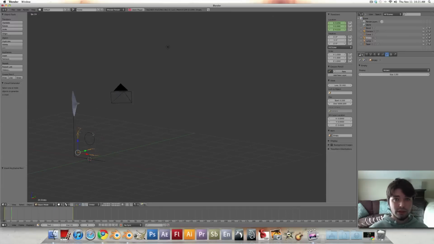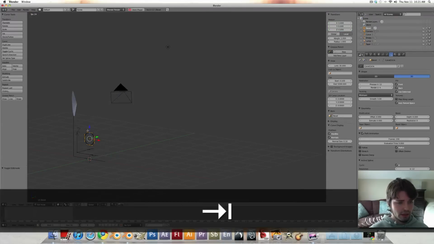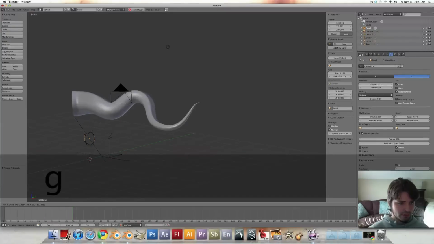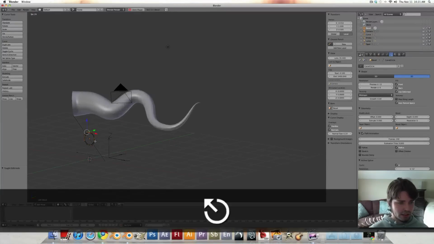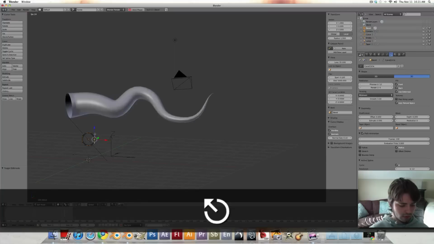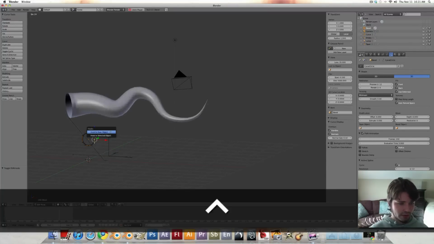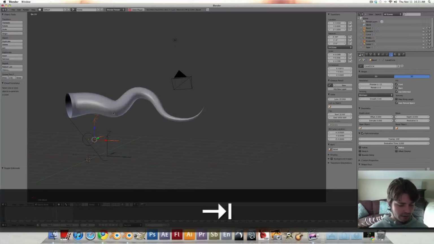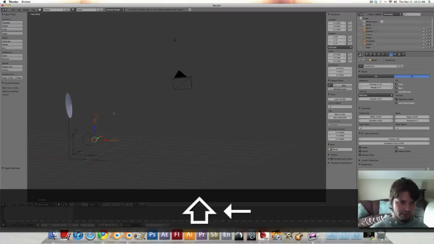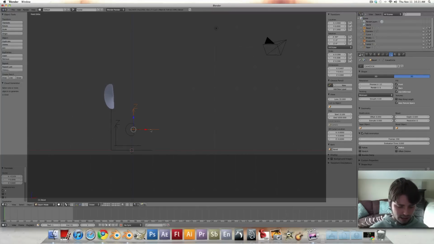We can make this a bit more interesting though by grabbing our bevel object, tabbing into edit mode, and you can see as we change the shape of the bevel object, it changes the shape of our curve. So to make this a little bit more dynamic, we'll just Control H. We're going to add another hook and tab back out.